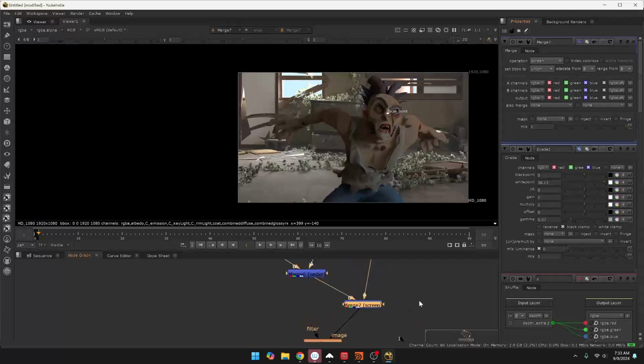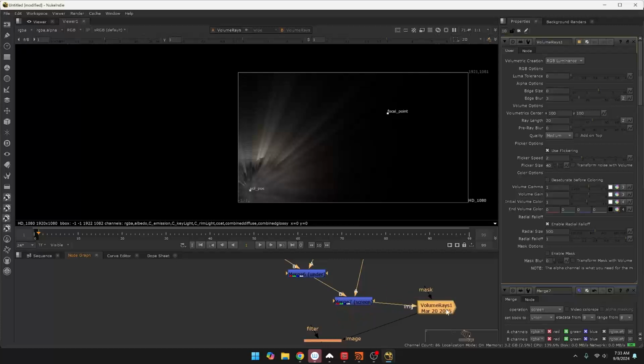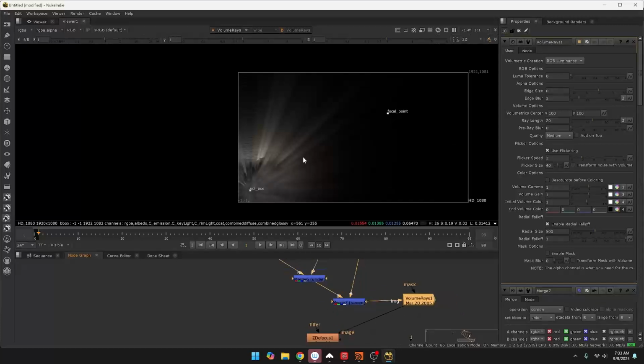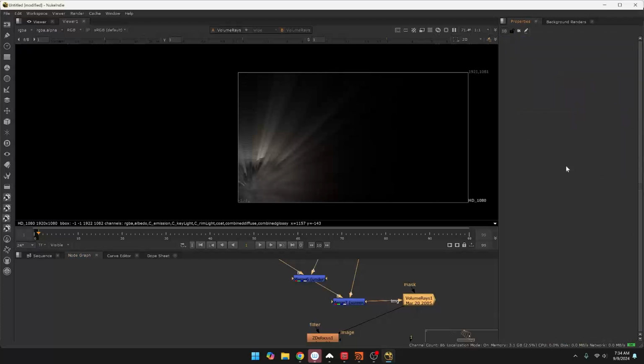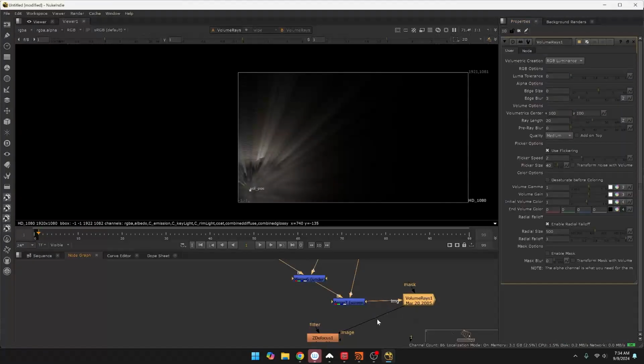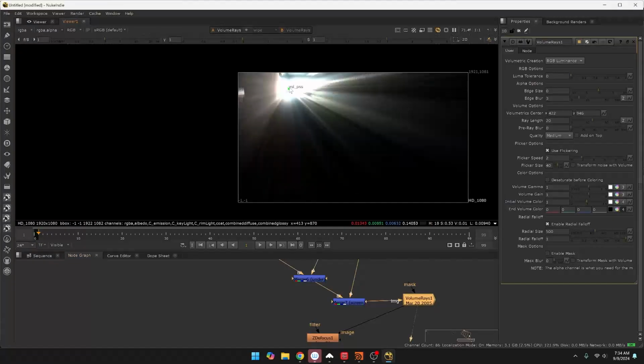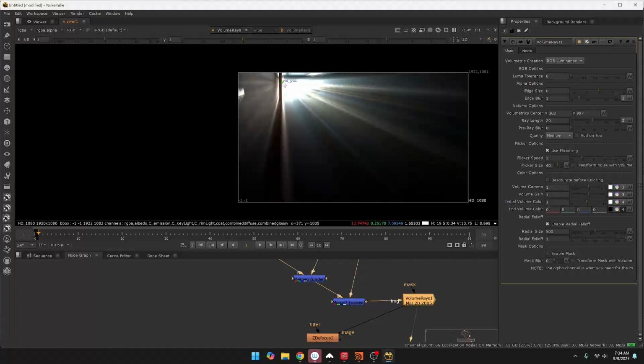Now that I have that haze, I also want to add kind of some God rays. And we're going to do that with volume rays. And that connected there automatically, and we can see that we get the volume rays. And let me just close out all my settings because we're going to get 2 dots there with the defocus and that. So we have this, and then we can actually move that volume position to where the window is and kind of create that God ray effect. And then right now the quality is at medium. I'm going to bump it up to very high. That should smooth it out a bit.